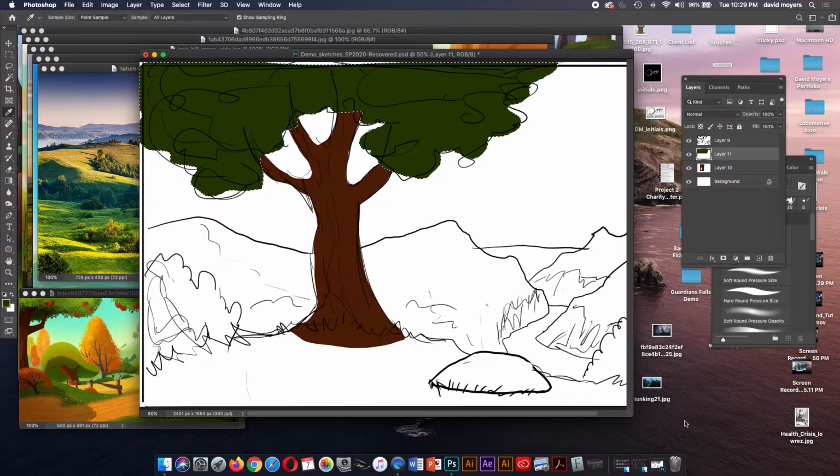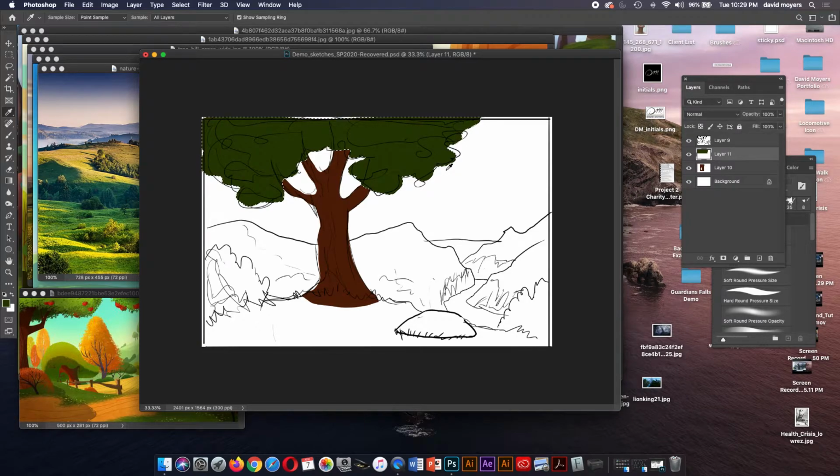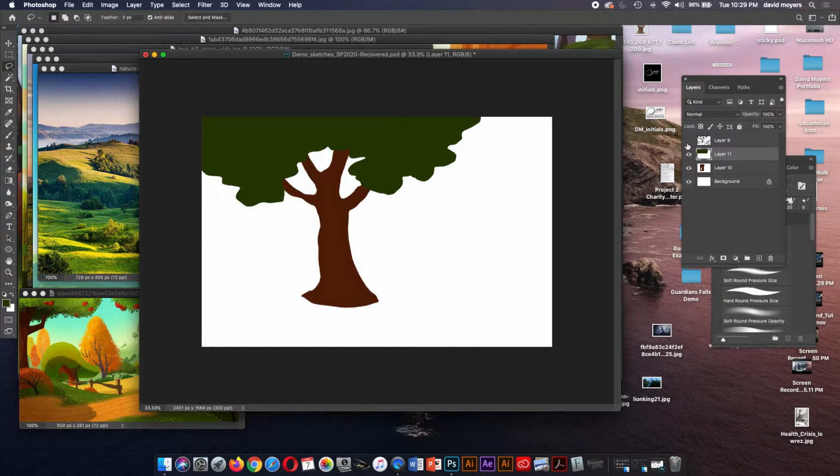And let me zoom out just a little bit here and open this up and get my lasso tool, and just hold down my Shift key and make sure that I get the rest of that. There we go. And then Alt-Delete again. There we go. Control D. Okay, now. So this is what I've got so far.